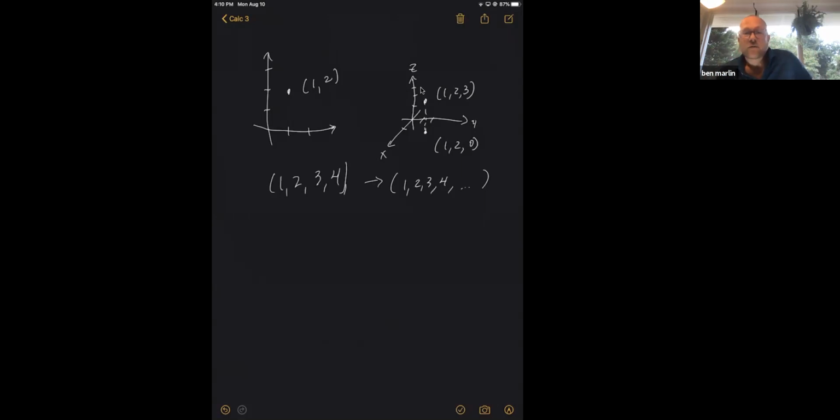Now, we can't draw those. We just can't draw things that are infinite dimensional. But that kind of intuition about comparing them to something we can draw is kind of nice, right? And it's also inconvenient to make infinite lists. So we also need another sort of way to look at these.